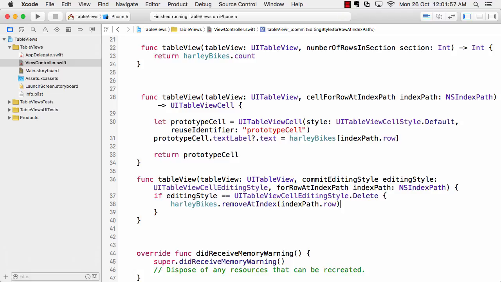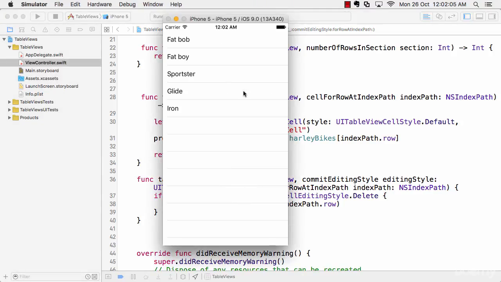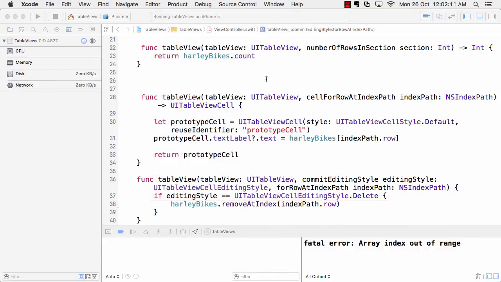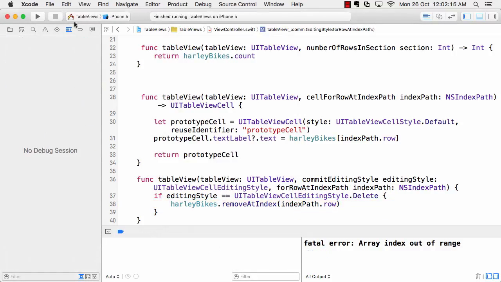But removing is not going to do the task, and let me show you why. Save that and run the application, and you will notice that there is a flaw in the logic. Okay, the swipe function is there. If I delete it, nothing is working as I click that, and there is a crash also. Very kind of a lame error. Now what is wrong with that? Can you guess that? Yes, you guessed it right.